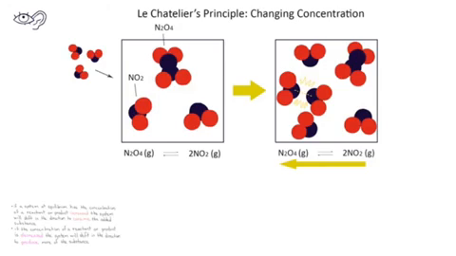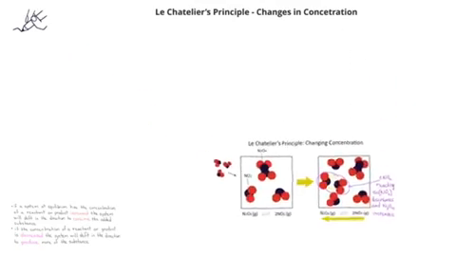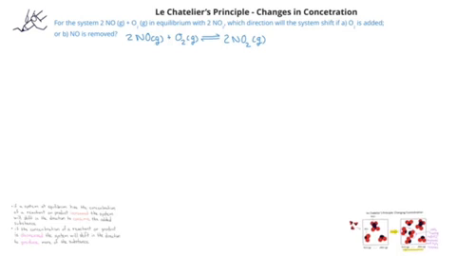What's going to happen since the system is no longer at equilibrium? As the second square shows, the system will move in the direction that will consume some of the added NO2. This way, the reaction will shift from more NO2 on the product side to produce more of the N2O4 on the reactant side. Let's see if we can use what we just learned to make predictions.